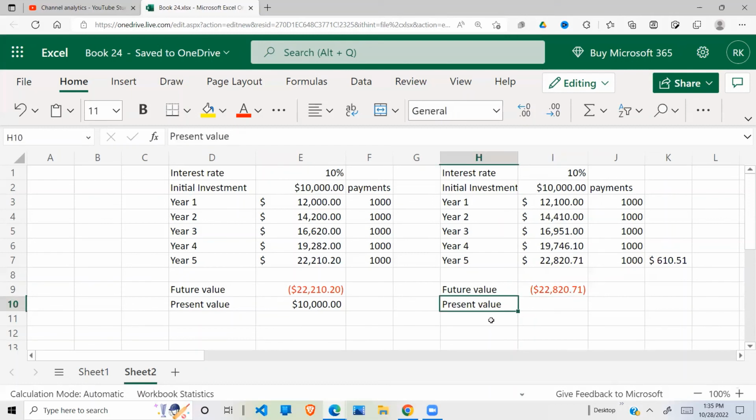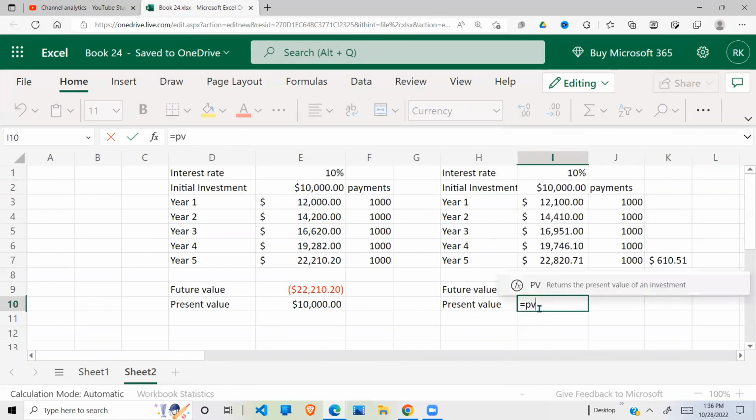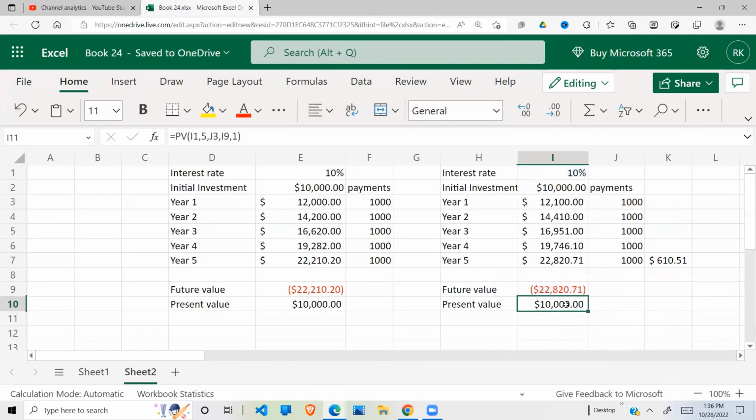Then the Excel formula, if you are given the future value and you want to go to the present value, again, we are going to use PV, open brackets, rate is 10%, comma, the number of periods are 5, comma, I'm making 1,000 every year. My future value, I'm using a future value to go to the present value. I want to get 10,000. Then if the 1,000 is coming in at the beginning of the year, I need to put 1 there, then we go to the 10,000.